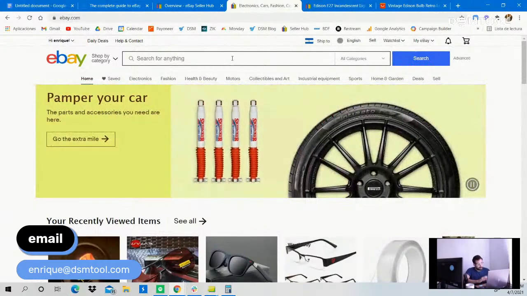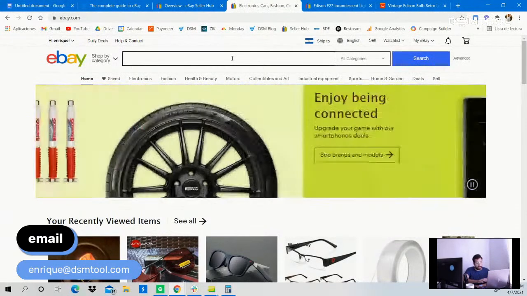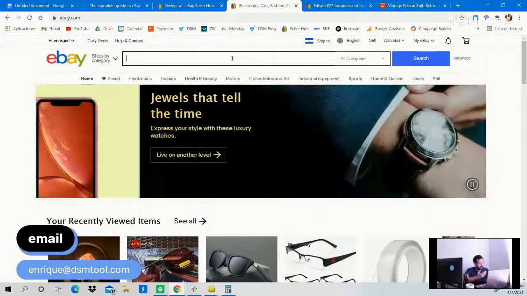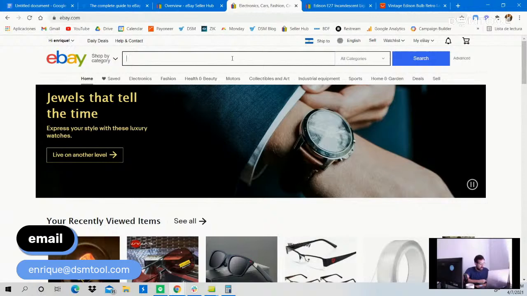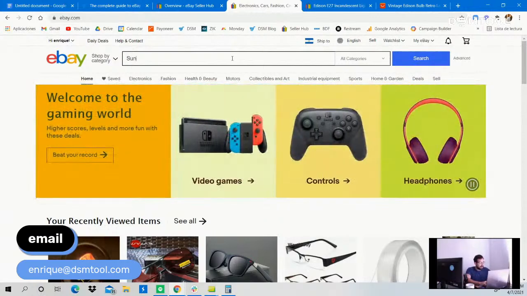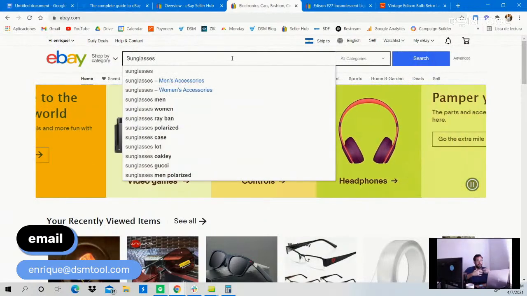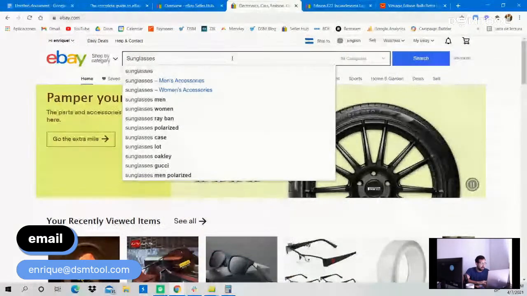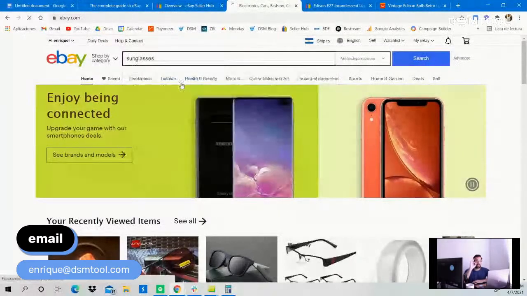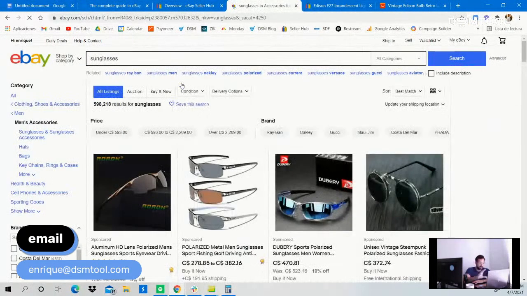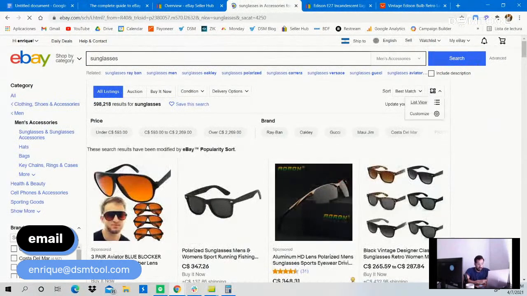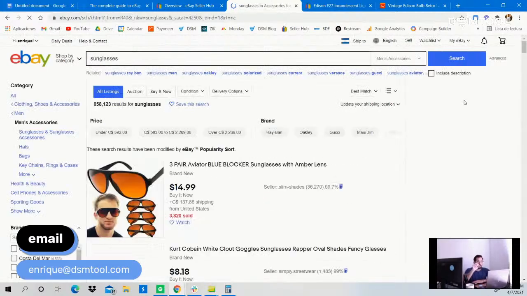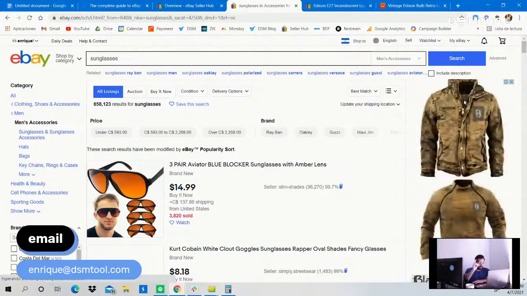So for example, right now I am a user. I'm not a seller, I'm a buyer. And let's say I want to buy, I don't know, some sunglasses, for example. So me as a user, I type in the keyword sunglasses, and then I go over here. So you have 3 simple steps in the funnel. The first step would be the impressions. That is the first step.